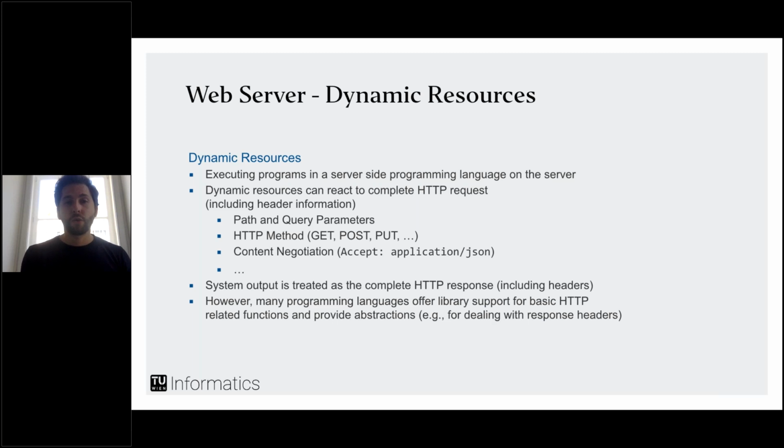Okay. So at the very bare bones minimum, what that means is that the programming language takes all these things from the HTTP request and then constructs a response. And in the very early days of web servers, that was you just printing out things. I'm going to show you in a couple minutes an example of how this looked, an example of Apache and CGI. But oftentimes, the system output was treated as the complete response, even with the headers.